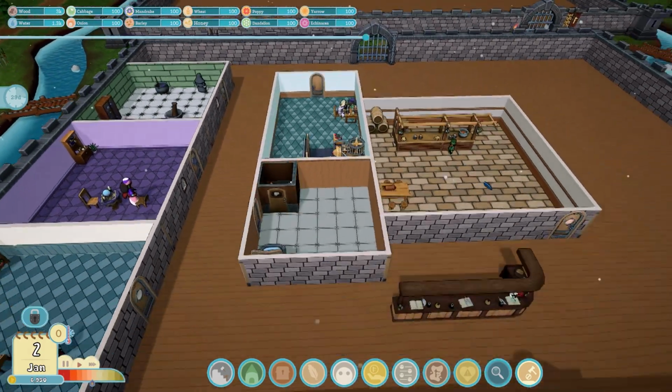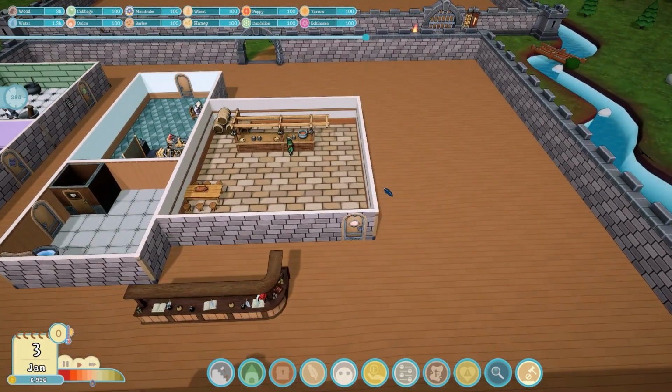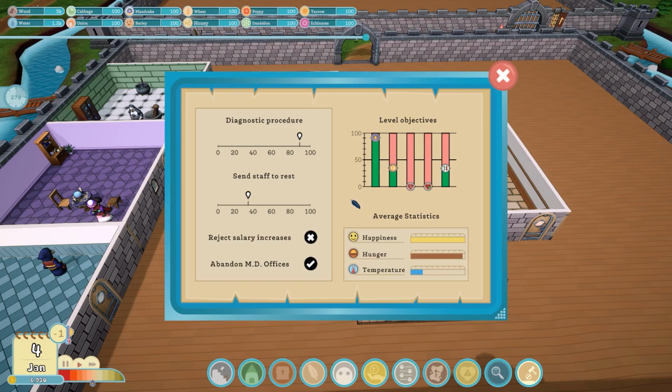We put all our elements in place vaguely. How do we actually open the... there we go. Open the hospital. Okay, we're ready for business. Now, can I click on these rooms? How do I add things to a room? Like, what is this? Research, rules. Wait, rules. I like rules.